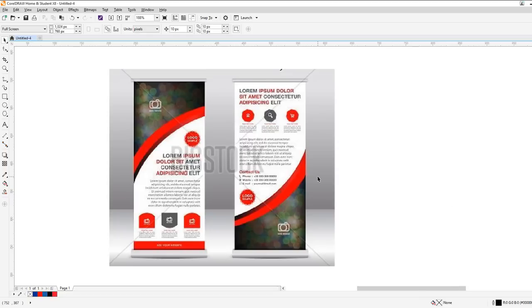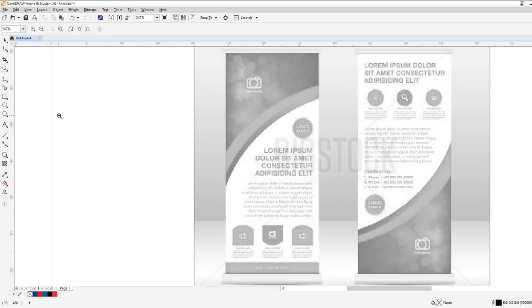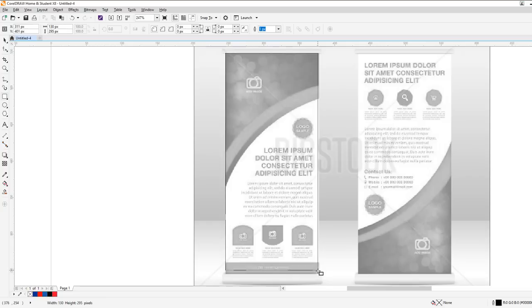Okay, so now, for example, you want to recreate this, and I'm going to use my Smart Fill tool, and this is very easy to do if you have the Smart Fill tool. What I normally do is make this a wireframe. A wireframe is easier because it's in grayscale. Basically, if you want to recreate this design, I'm going to create a rectangle like that. So that's one rectangle.